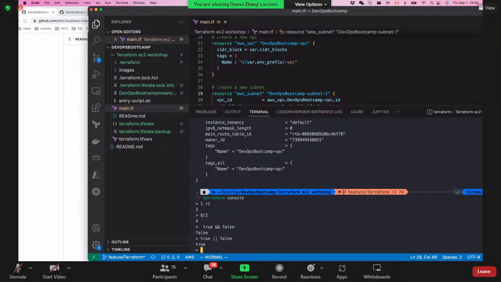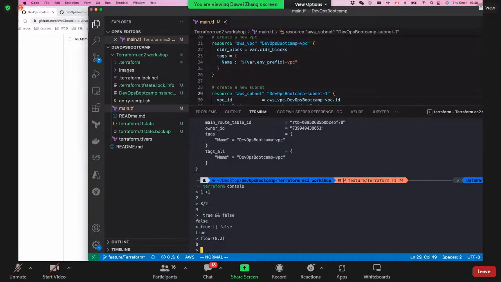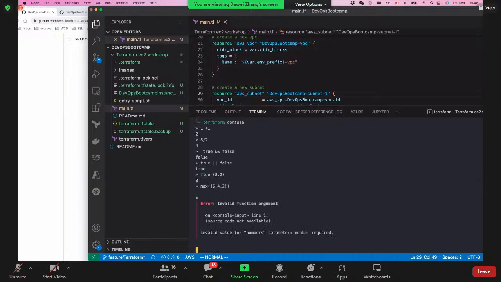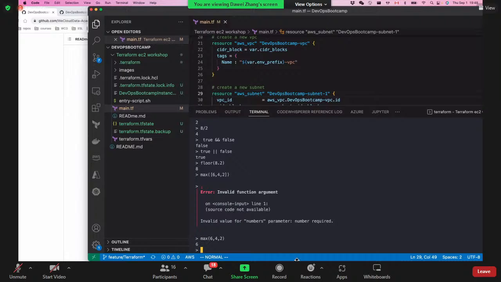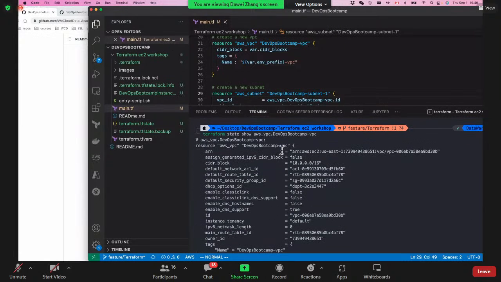And some useful functions like floor, floor(8.2) equals 8, max. max(6, 4, 2). That's not the way to use max. Like that. Okay. Equals 6. So many useful functions you can use, and we're able to query the resource.